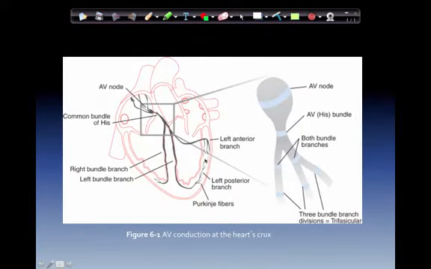So here are the structures that we're looking at. We'll just do a quick overview. You can go back and review 12 lead, or you can go back and review basic EKG. At the AV node level, we have the bundle of His, which doesn't know what it wants to do with its life. This is the right bundle branch, left anterior and left posterior fascicles. We have 3 fascicles in the ventricles. Trifascicular.